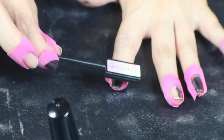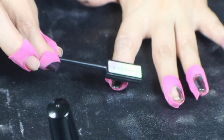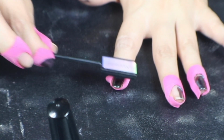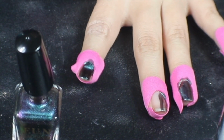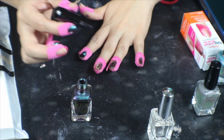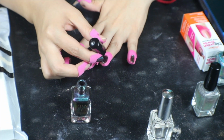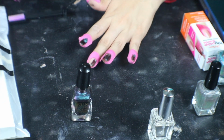Okay, I'm putting the magnet really close to the nail polish, but it doesn't touch the nail polish, and I'm gonna leave it here for about 30 seconds. See how that became a nice, beautiful line right there? Now, you have to do this while they're wet, not dry, because I just made a boo-boo on that, so that's wet. So let's try the S shape real quick. 15 to 30 seconds.